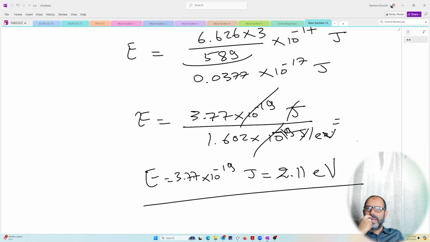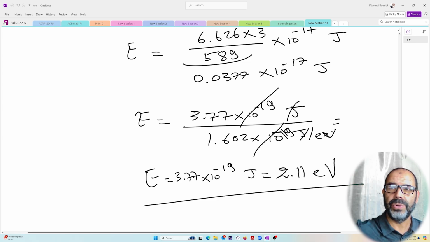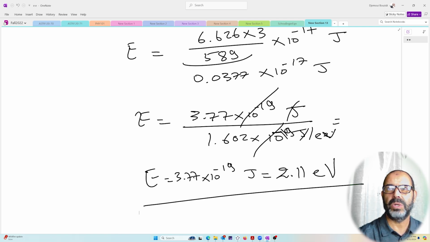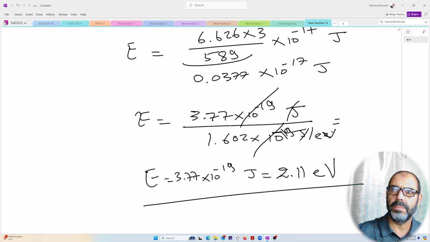So there is an order of magnitude here for which the electron volt is a convenient unit for these processes. You don't have to do it for this problem. Down the road, we will see some cases where it's much smarter to use the electron volt, especially when dealing with chemical processes and the binding energy, for example, for atoms and molecules. Then the electron volt will make more sense and is more convenient. But when we go to nuclear processes, it's going to be in the mega electron volts, in the millions of electron volts, or sometimes even in the giga electron volts.